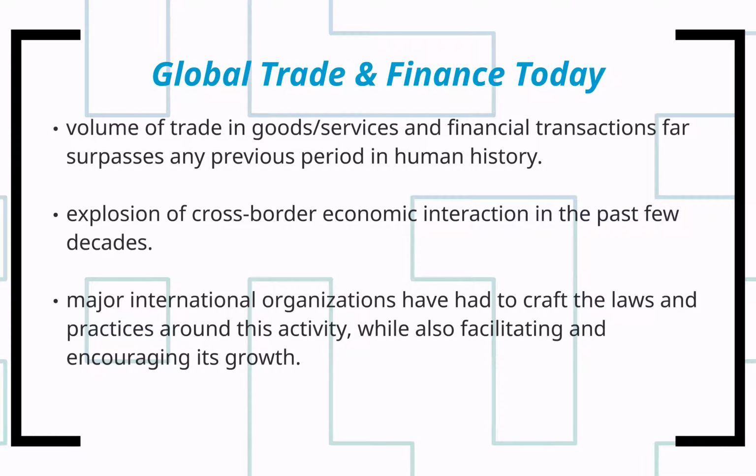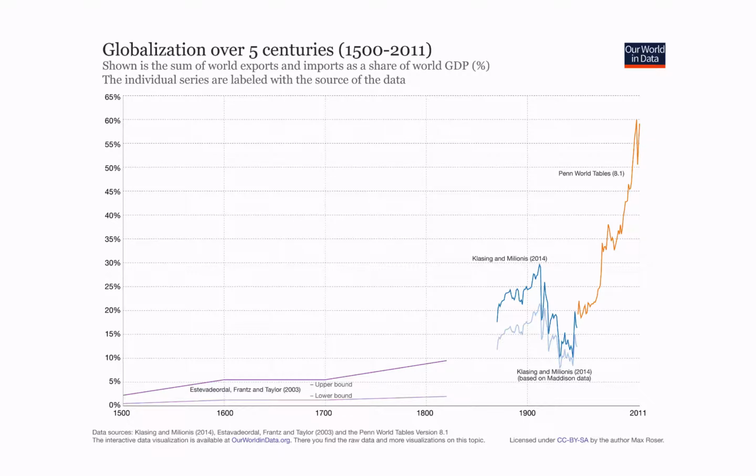Let's try to get a sense of this. I'm going to show you some charts that delve into these increases in economic interaction, both in terms of trade and in terms of finance. This is probably the longest time horizon presentation of economic globalization that you're ever going to see.